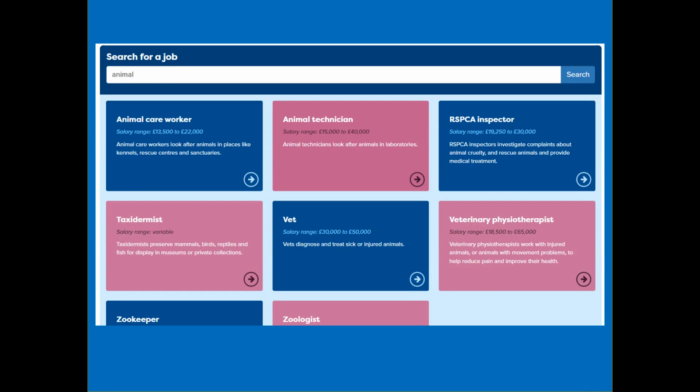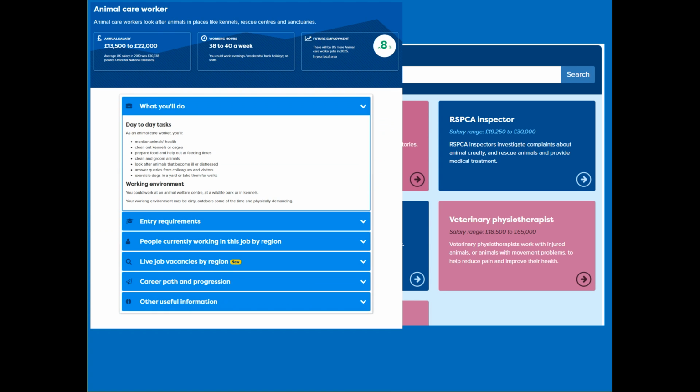If students are searching for jobs by job sector, they can then explore lots of different job profiles within each of the sectors. These job profiles give them lots of useful LMI, so labour market information, that they may find useful, particularly when comparing jobs. They can look at what they might earn, their salary, what sort of hours they might work, and whether that job is set to grow or not.